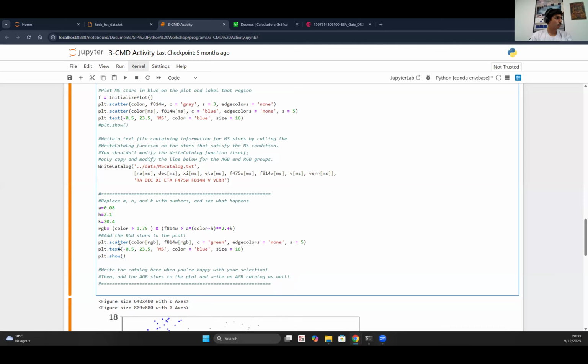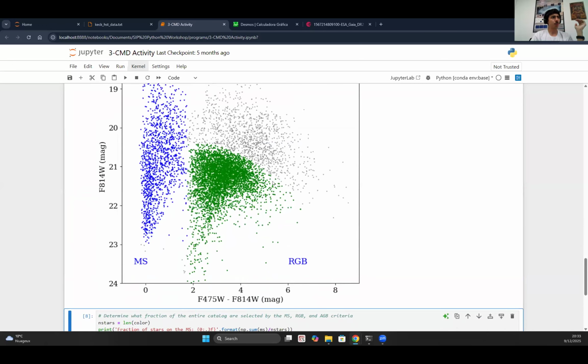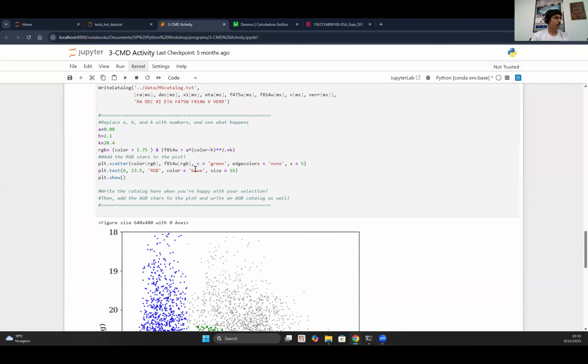And now we also want a tag that says that those are the RGB stars, but I'm gonna move it somewhere more to the right, let's say 6. Let's try, if we keep it there, how it looks. So now look that our boundary is more noticeable here, the ones that are now green that were before gray, and they got the tag RGB, which got put in blue. I'll switch it to green just to be more consistent.